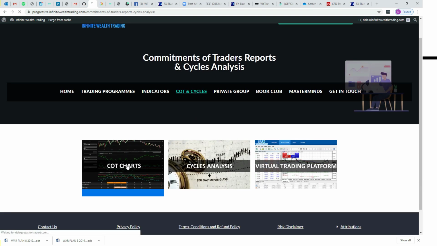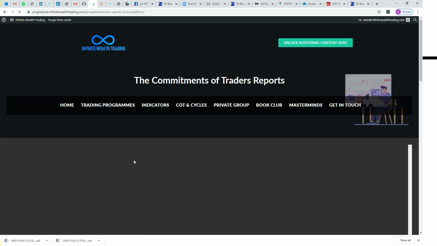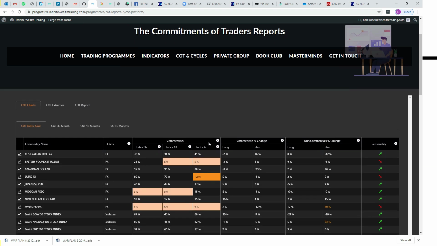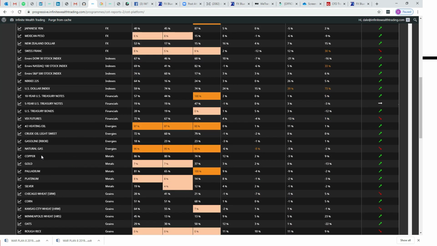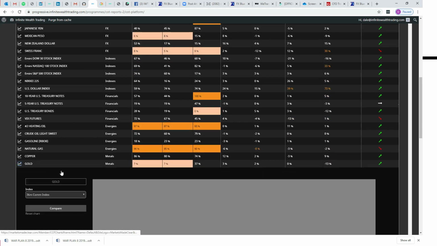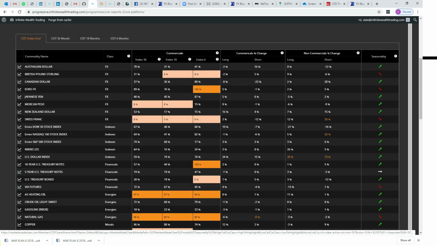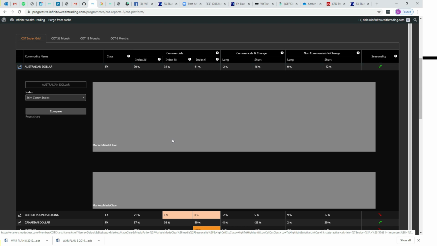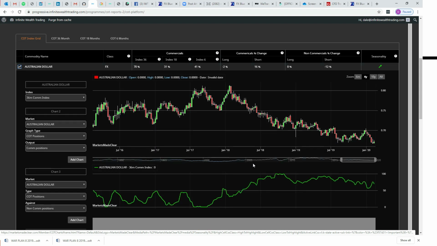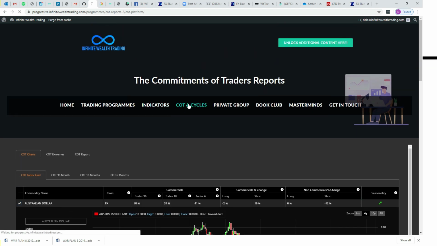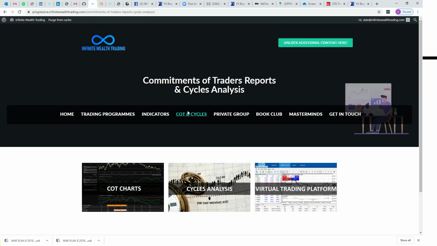This is how you would access the COT charts, our proprietary platform. Simply come in here, one click of a button, and you're straight into the platform. There is no messing, like waiting for things. You're straight in. You want to go and analyze gold, click on gold, analyze it. There's all your charts for you. You want to take a look at the Australian dollar, you click on the Australian dollar and analyze it. It's laid there for you, okay? Let's go back one. So that's the COT data all there.